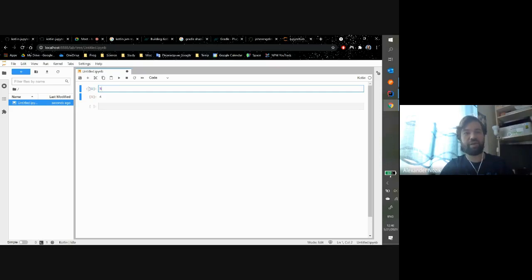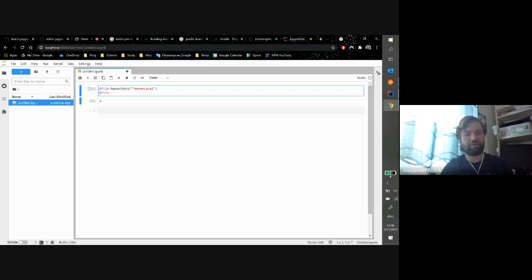A much easier way is to actually load it from our local storage. For that, we first have to declare the repository, and we use a repository annotation, and we use Maven local file. We need to add file here, otherwise it won't work. You see, it's not Maven local, but it's star Maven local. It's a special shortcut to use Maven local, and it is documented in the Kotlin Jupyter repository.